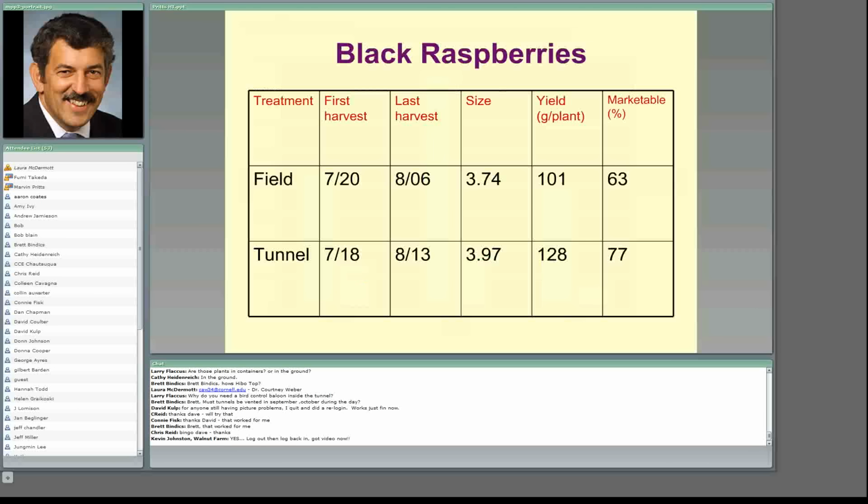This is back down in Ithaca, a little bit more mild. Black raspberries, we don't get a huge increase in yields when we look at the difference between outside and inside. Here about 28-30% greater yield. Size is usually bigger, marketable yield's bigger, harvest season's longer. But the blackberries are what really respond to the high tunnel between inside and outside.